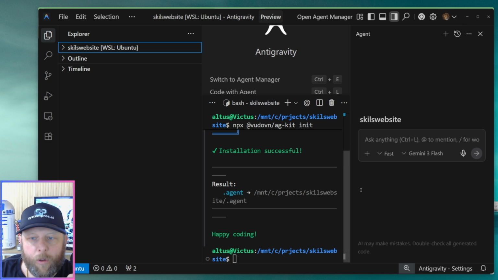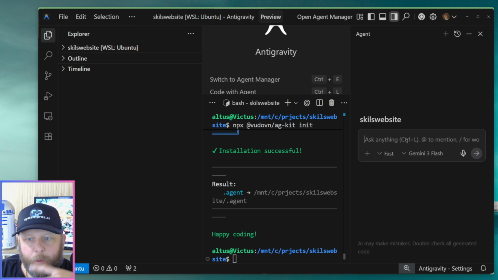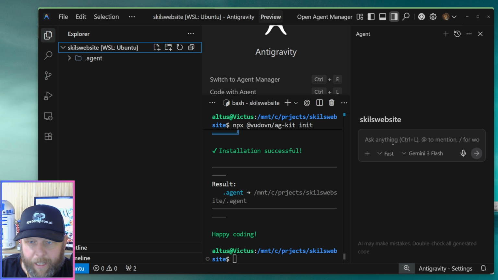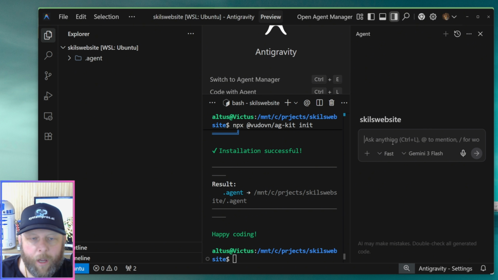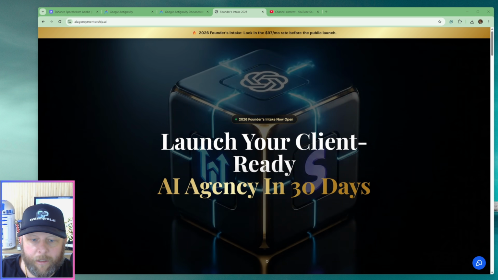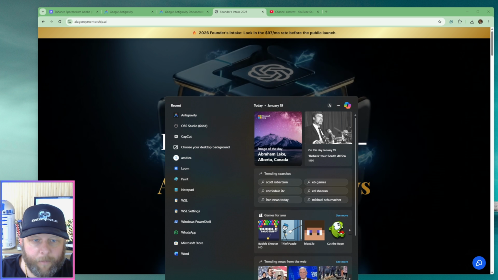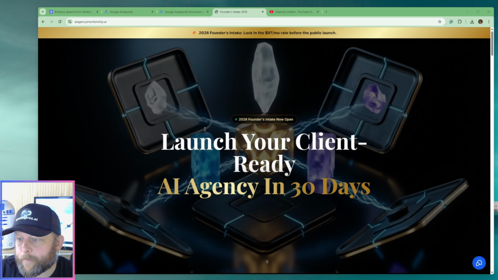Now, what usually happens is that your Antigravity agent is there, and when it initializes at the end, it reads your folder to see if this is in here. Now, sometimes you'll see if you hit /brainstorm, it's not in here. All right. So the best and easiest way, you can reinitialize the agent, but you're just going to close it and open it again. So watch the difference here.